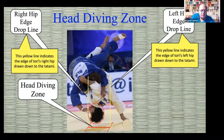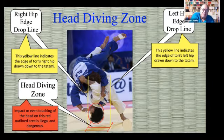Now, why all this intricacy is because what we're trying to get across to you is that if the Tori dives in on his head and he has all his weight on top of the head coming down straight into his neck, that's a lot of weight coming down. If the head is outside those two red lines, then that mitigates it. It lessens the amount of direct vector force coming down into his neck, and therefore it reduces the chance of injury. That's why if that head were to go off to the side, you generally wouldn't call that a dive. It's when the head goes between those two yellow lines and hits the mat. And actually, if you've been around, it doesn't even have to hit the mat.